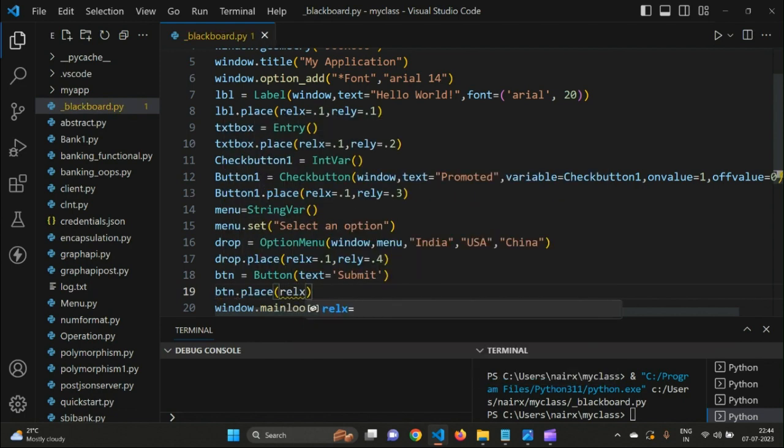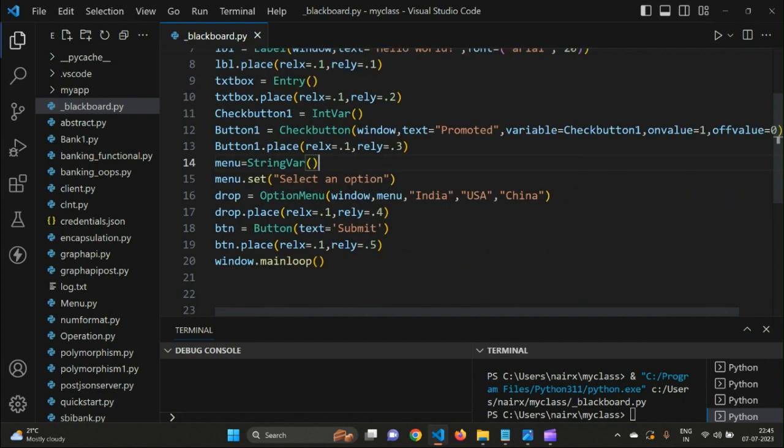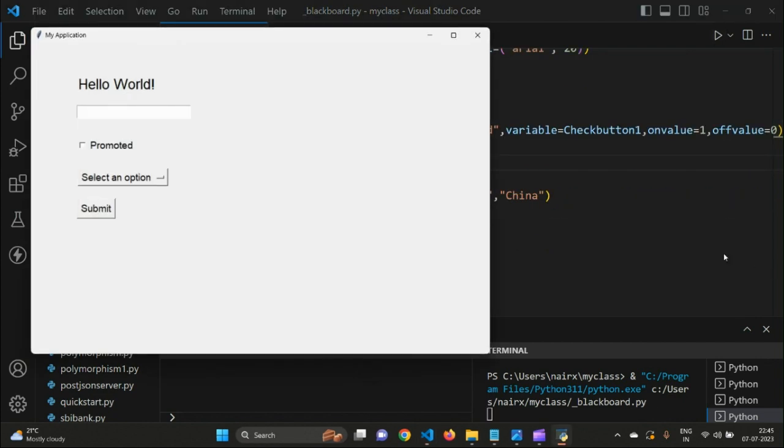Place relx equals again the same one, and y I will increase to 5. Now the button will also be displayed on the screen. So this button also got created, right?